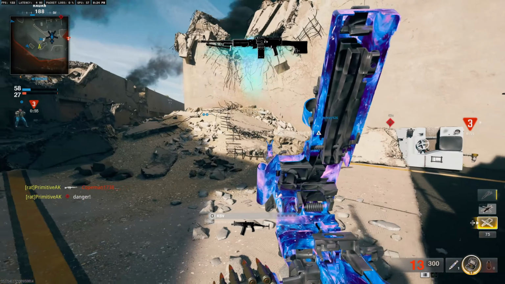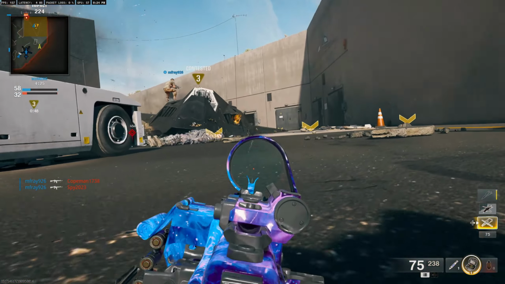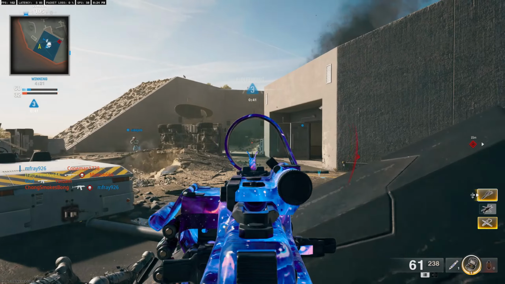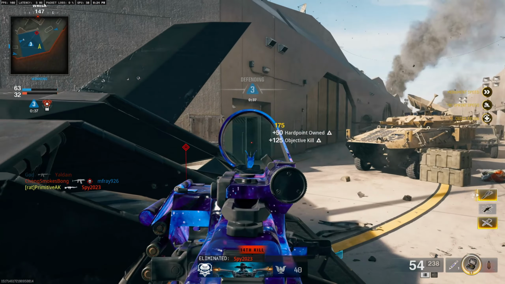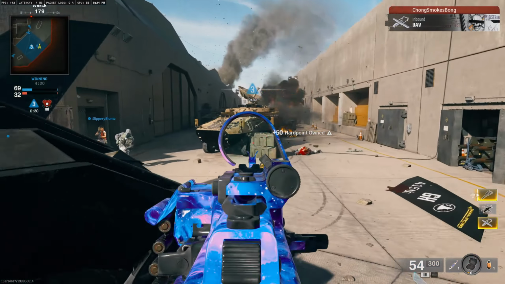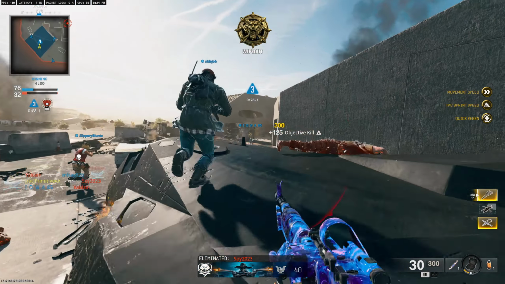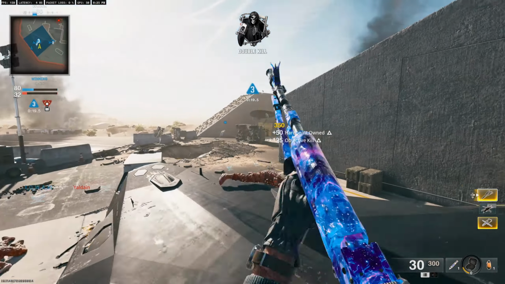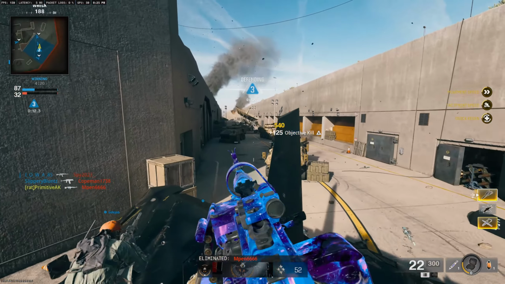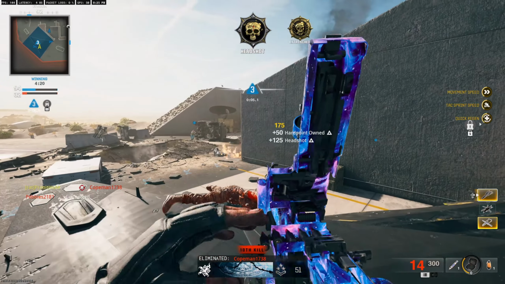Hardpoint active. Hostiles have captured the hardpoint. They're taking fire. Where the heck did you come from? Teammate, shoot the guy. What are you doing, bro? Oh, we're dead. We're wiping. And he died because teammate can't win a gunfight. Hostile RCXD in your AO. Where's the RCXD? Where is it? I don't see the RCXD.